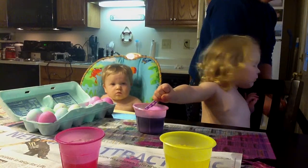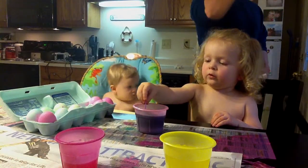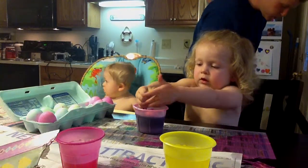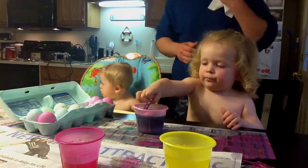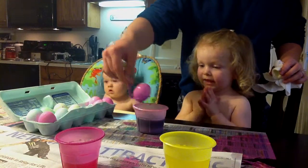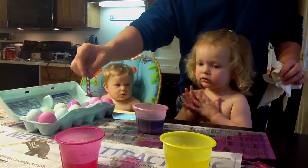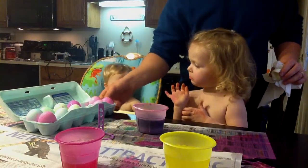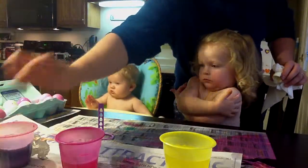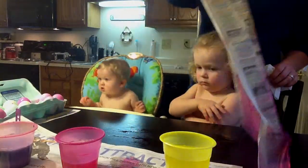Oops, careful. It's going to spill. Well, oh, yeah, they got wet, but when they dry, in theory, they just make the little eggs stand up. Oh, that one's beautiful. Okay, now we gotta let them dry, okay? All done. Okay. Help me clean this up so I can move it. Yeah. We're just gonna dump it away.